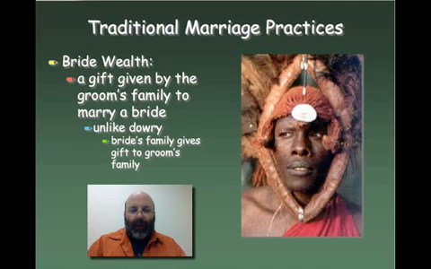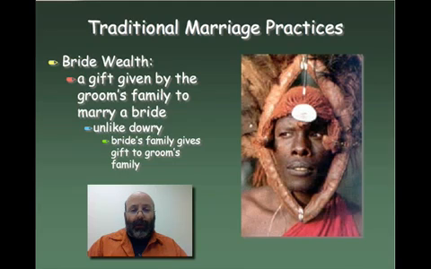So this sends a very important message. It basically says that a woman is worth something. And if I want you to marry my daughter, you are going to have to pay me to marry her. That's not the way dowry works. The way dowry works is I have a daughter and I want to get rid of her. I got to pay somebody to take her off my hands. So that's what they do in China.